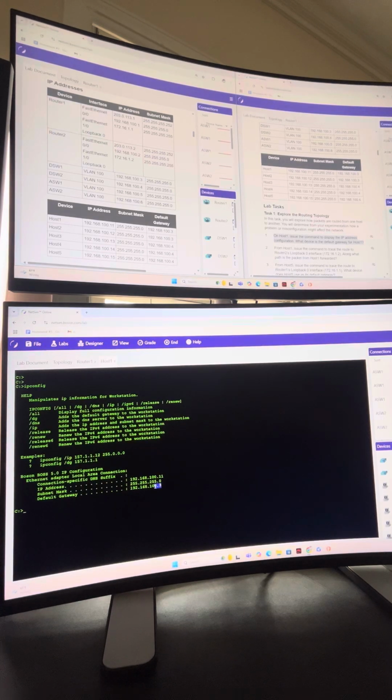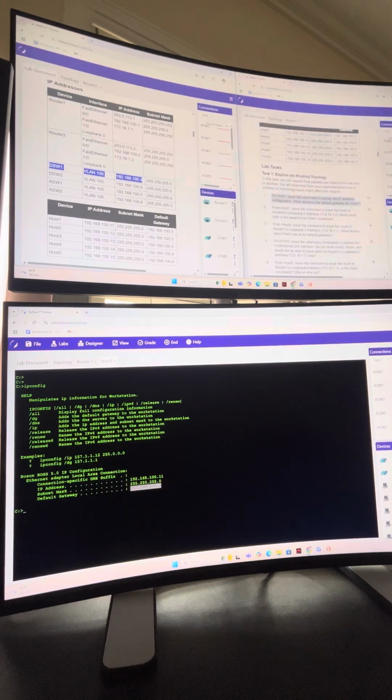And we can see that the default gateway for host number 1 is 192.168.100.3. And if we take a look at our IP address table, we can see that that is the IP address configured for DSwitch 1 for the VLAN 100 interface. So host 1's default gateway is DSwitch 1.